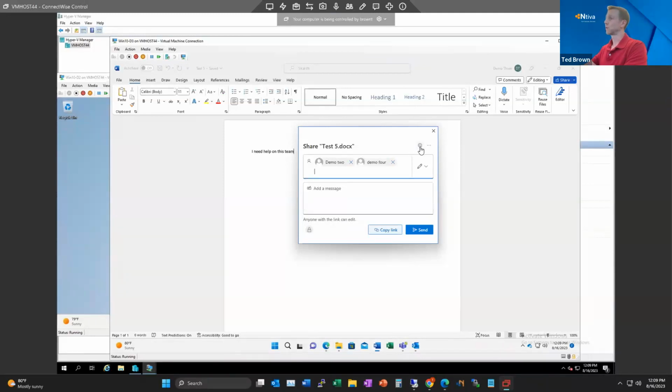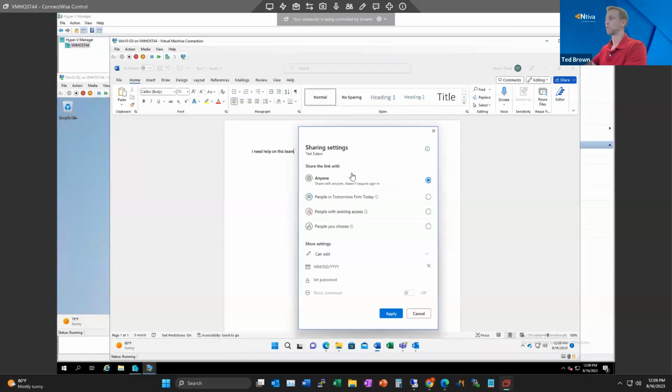Now, if you wanted to, you can click on this little settings button, and it gets you more options of how you want to share this document. You have options such as share with anybody, which doesn't require sign-in. I don't recommend doing this. In fact, this is typically not enabled on most people's 365, but since this is my demo account, I had it enabled. I recommend when you're sharing with outside individuals, you share it with a direct name. That way it can't be shared anonymously through anybody, and then you have no control of who's accessing that document.